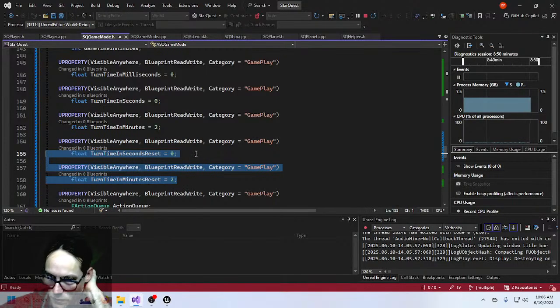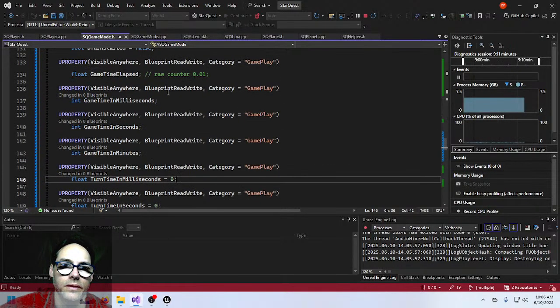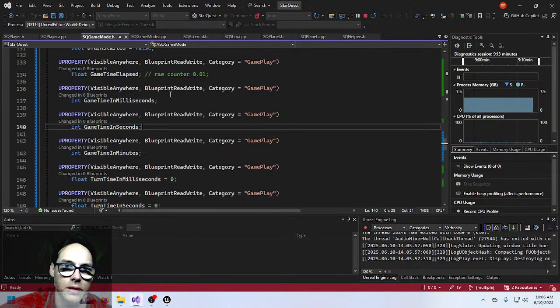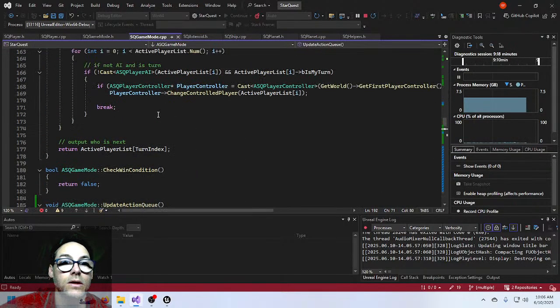The reset time, those are going to be the ones that are on the menu. If I give an option for players to adjust the time, these will be the ones that get adjusted. I did originally count it in milliseconds, but I thought that was too distracting, so I took milliseconds off. And then I've got another clock that I'm going to be setting up for game time to be stored, but we'll get to that at some other point.